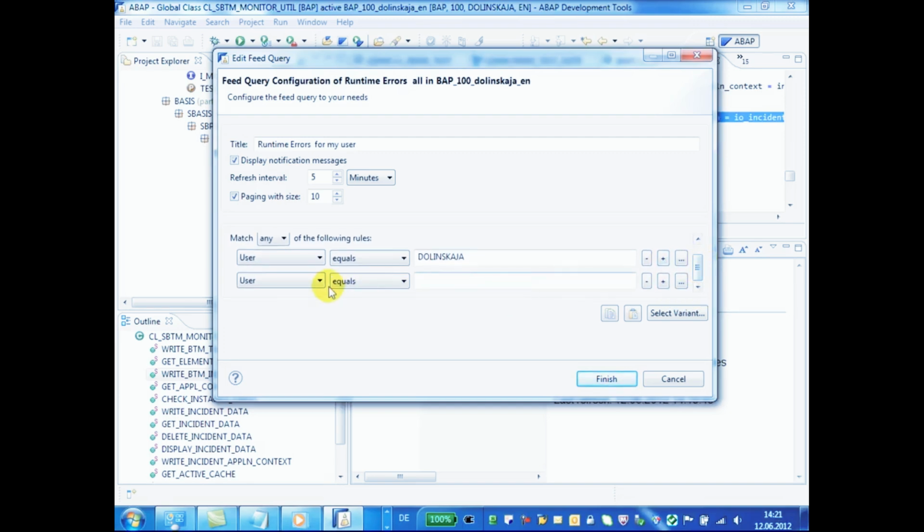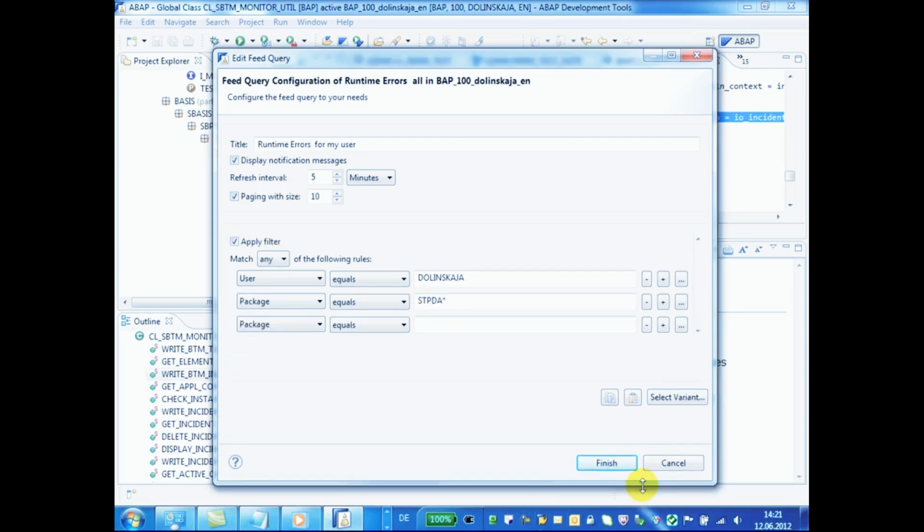I would like to get the runtime errors for my user, the special package, belonging to the special package hierarchy.